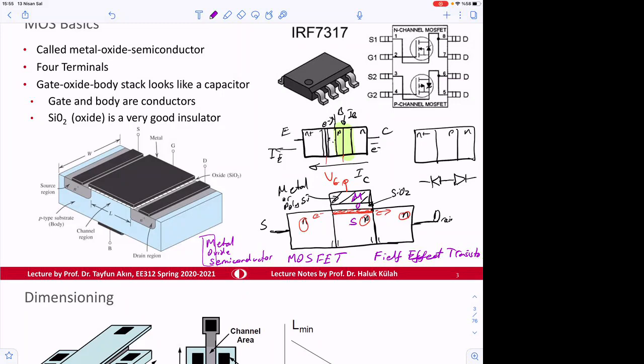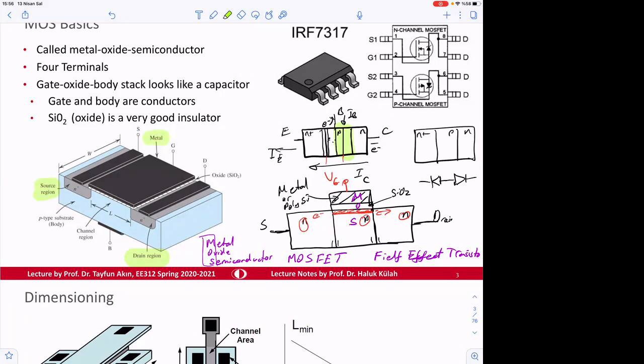The same way that we have seen in the BJT, we have diffused regions here, the source region and the drain region, and then this is the metal.